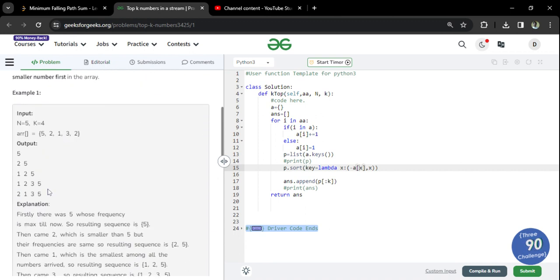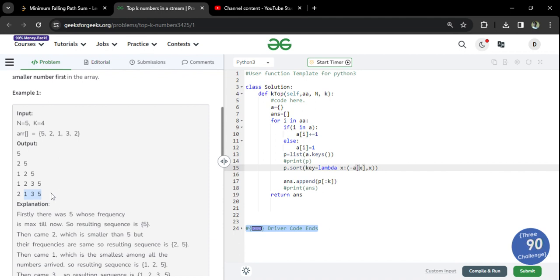And if that is not the case, let us say for 1, 3, and 5, the frequency was same, then how should I print it? You have to print it based on the order of their value. That is, 1 is smaller than 3, that's why it's coming first, and then 3, and then 5. Let us say I have a number 7 also after this. So where will 7 come? 7 will not be printed. Why? 2 came, 1, 3, and 5 came because their value is smaller than 7.